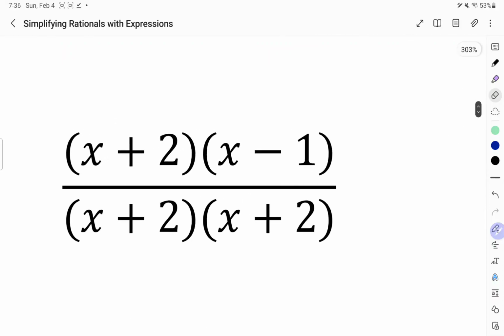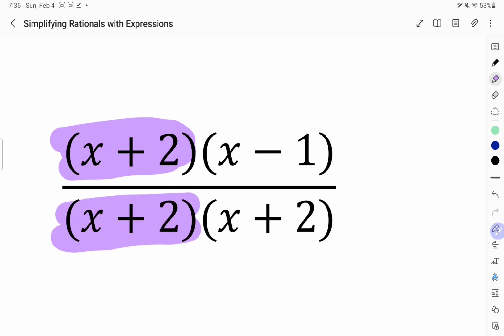So let's go ahead and look at number 1. And like I said, I'm gonna try and make this video super fast. So if I talk a little bit quickly, you guys can stop the video and see what exactly I'm doing. So step number 1 is I'm going to be looking at the top and on the bottom of my fraction. I'm going to see exactly what is the same. So I can see this guy right here, the x plus 2, and this x plus 2 are exactly the same, meaning that I'm going to be able to cancel them out. So if you have something that's the same on the top and bottom of fractions, usually you can just mark them off because they become 1.